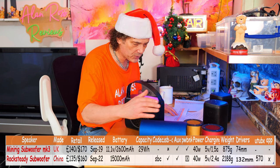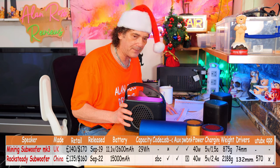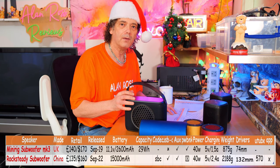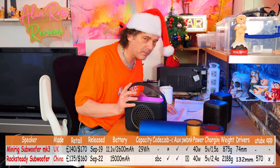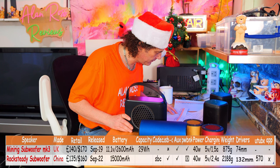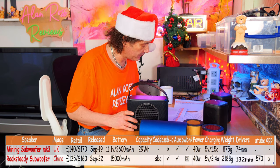In terms of the battery, well, it's 29 watt hours. We don't know what the watt hours are, because they only tell you 15,000 milliamp hours on this Rocksteady subwoofer. Whatever the voltage is, it's got to be 2 to 3 volts at an absolute minimum. Even if it was 3 volts, it's like 45 watt hours. That's a big battery. It's a big subwoofer.